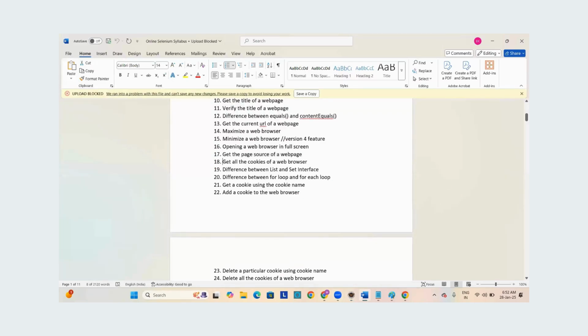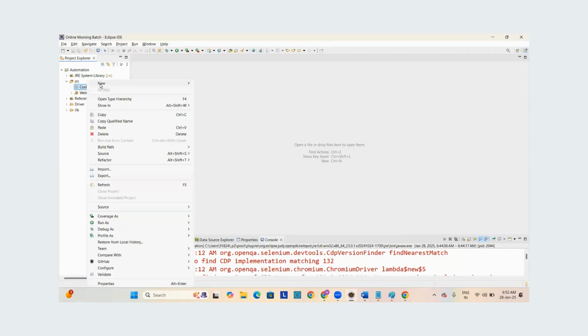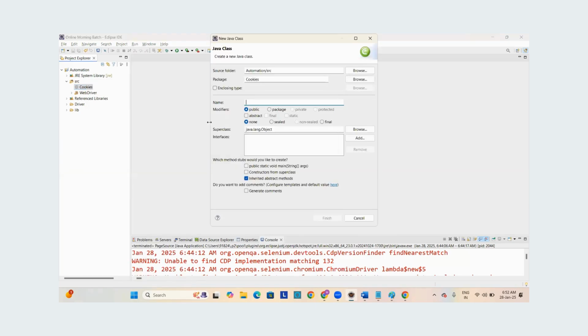Today we will learn how to get all the cookies from a web browser. See the programs properly, okay? You can just take a snap and keep it, and you can practice, but while I'm doing it, go through it properly.